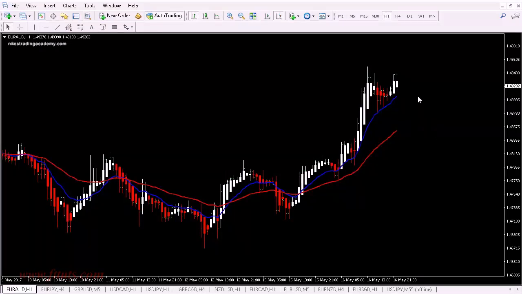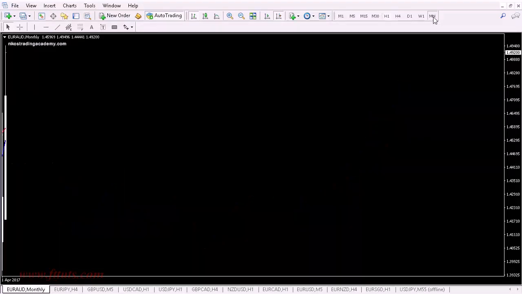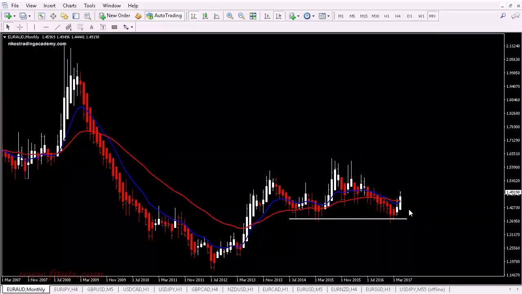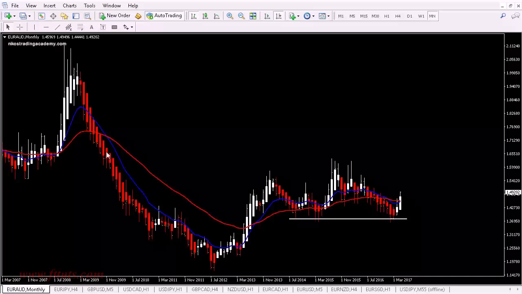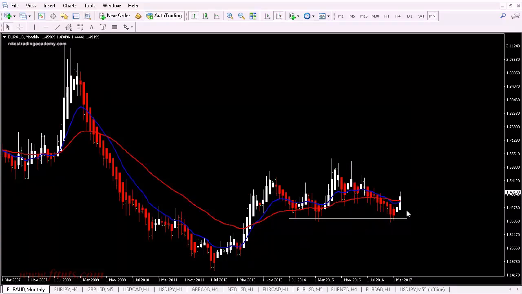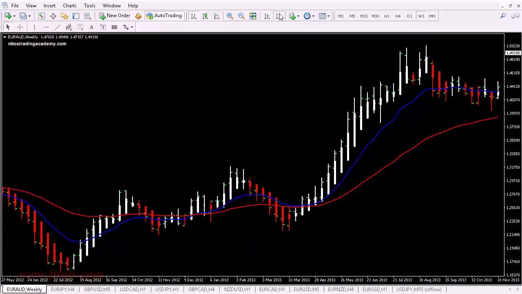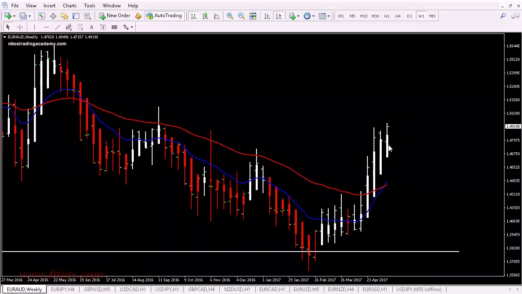If you choose the pairs correctly and you find the main directions on your chart, this is how it all starts. And right now, for this video, the only thing you need to understand and learn is how to find a main direction or a trend, and that's all. Again, monthly, we want to look at the previous candles. White candles meaning uptrend, these red ones meaning, of course, a downtrend. But right now, price is up here, as you can see. 2 candles up, so the last 2 months we have a nice powerful uptrend. On the weekly, the last candles also moving up above the 36, great stuff.